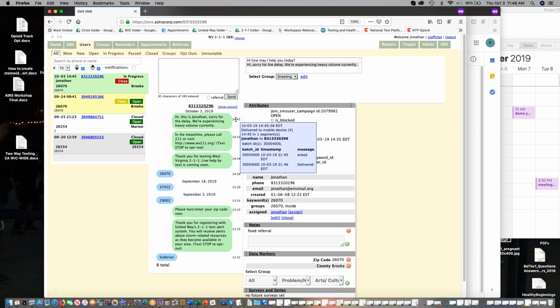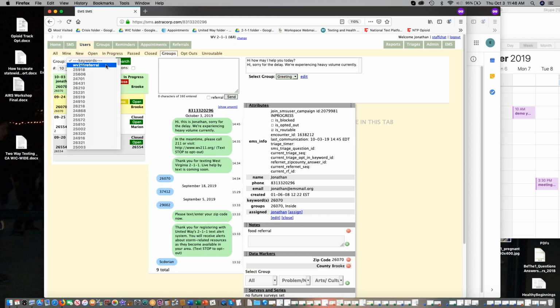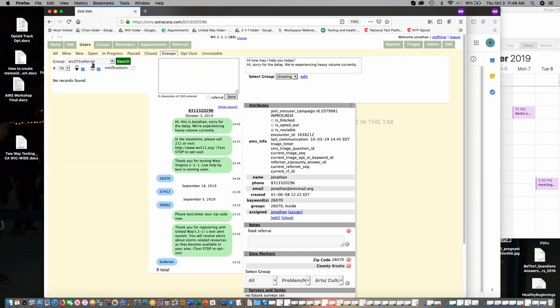You can be logged in too, and when you're sending referrals out of iCarol and just monitoring your referrals as they go out, you don't have to look at them all, but you can sort the queue. If you go to the groups and you sort by keyword referral, that's going to show you all automated referrals that come out of iCarol. Right now, you don't have any because it maybe hasn't been set up yet. But as soon as it's set up, you can sort your queue by just those automated referrals that go out. And we'll mimic what one of those looks like right now.